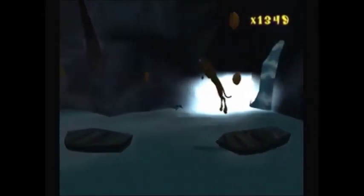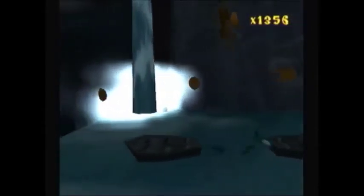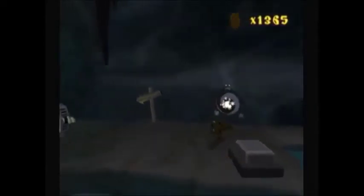Now we just gotta jump across these boats. Be careful of these flying fish enemies. Now these boats do tilt when you jump off of them, so be careful not to land in the water. Now collect this box of Scooby Snacks, and here's the warp gate. Walk into it to activate it. We also have a switch here, so use the Super Smash invention to activate it. This drains the water.